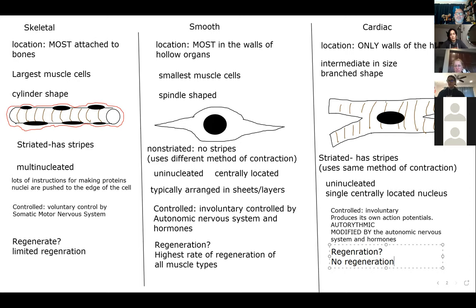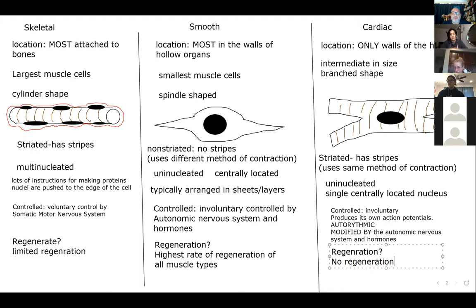So there's some really interesting studies that say that maybe the reason we say cardiac muscle doesn't regenerate is because it regenerates super slowly, or maybe there's so much stress on it that until some of that stress is taken off, like with the piggyback surgery, maybe the heart would then be able to repair itself.